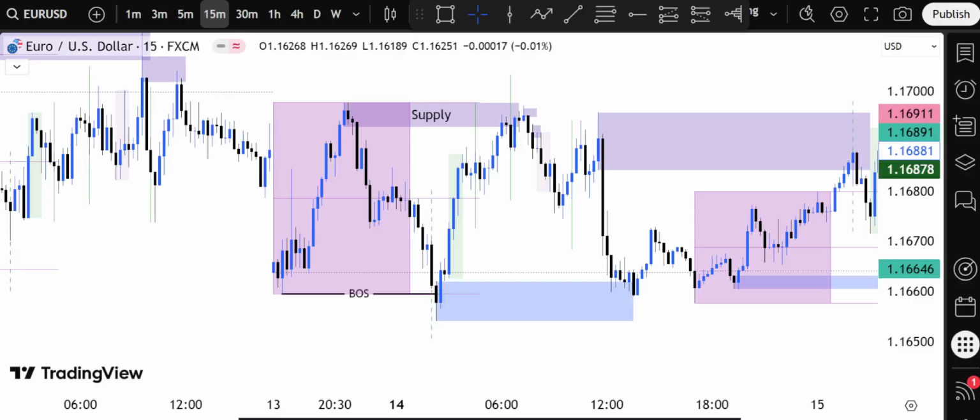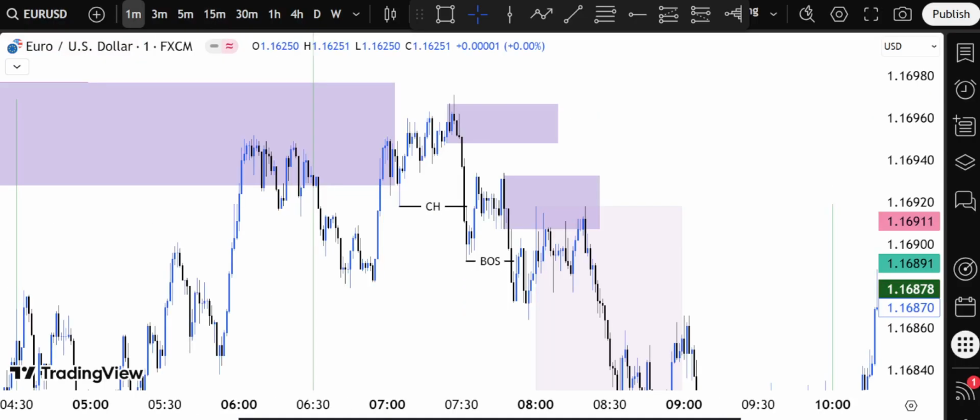As you can see here, price broke Asian low. This is a break of structure, leaving a valid supply. While price was retracing, it broke a swing high, confirming we also have a demand below. Let's go to 1 minute. On 1 minute after mitigation, we had our change of character, but price did not come back to mitigate my entry zone. Instead, it left another zone.